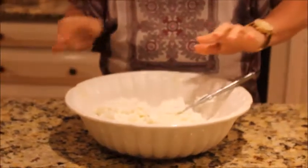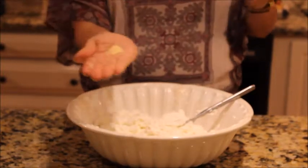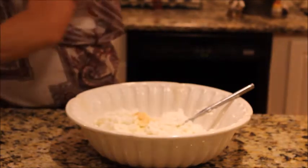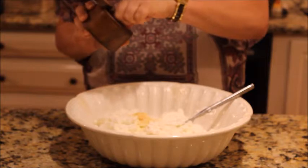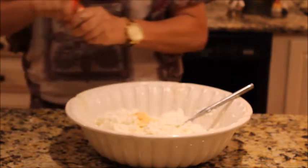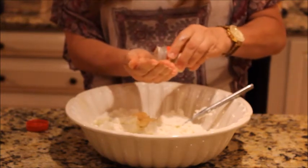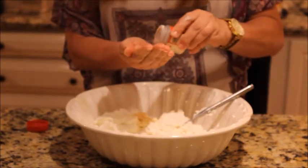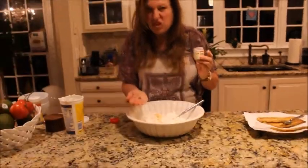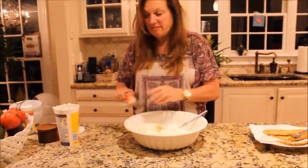Next, I'm going to put in just a pinch of garlic again. Very little, not much. And then a little bit of salt. Again, I like 2, it's my lucky number. And just a little itty bitty bit of nutmeg. You want the essence of nutmeg, not too much, because honestly, nutmeg could be overpowering. I just want a little bit. There it is. And then of course we're going to need 1 egg.